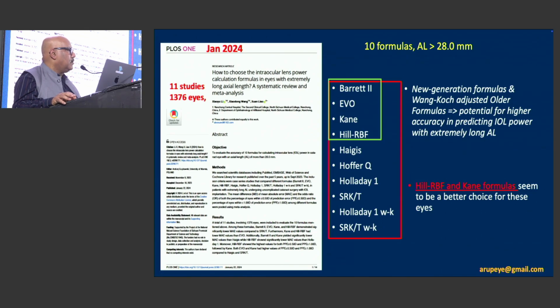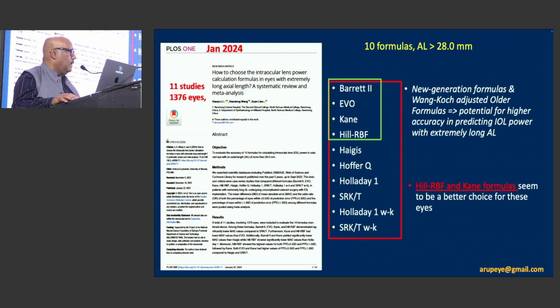As regards your query about the minus power lenses, the meniscus lenses, any lens that goes below 5 diopters becomes a meniscus lens. So the A constant also changes for that particular lens. If I use the Hill RBF or Kane formula, or Barrett Universal 2, with that IOL constant, the power that you get is quite okay. I would not be selecting a zero target, but the first negative power that I get for these cases. Is this what you wanted to talk about?